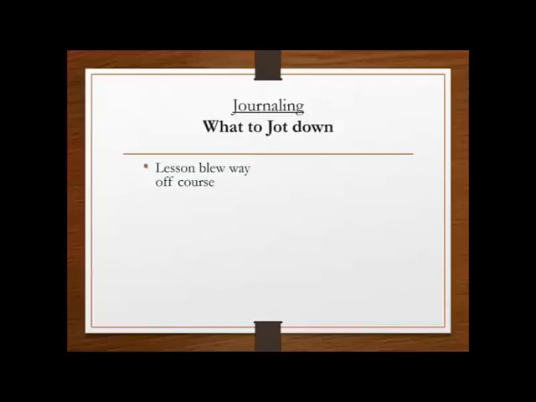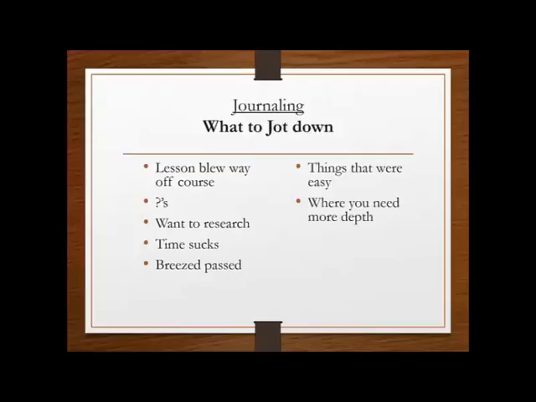If your lesson blew way off course, you're going to want to journal that. Questions that the kids have, questions you have. Things that the kids want to research further, or things you might want to research for yourself. You're going to want to note down time sucks, things that ate away at your momentum or your smoothness or your with-itness. Things you might have needed to fragment better. Things that you breezed past, stuff that was way too easy. Things that you wanted to go more into depth with.